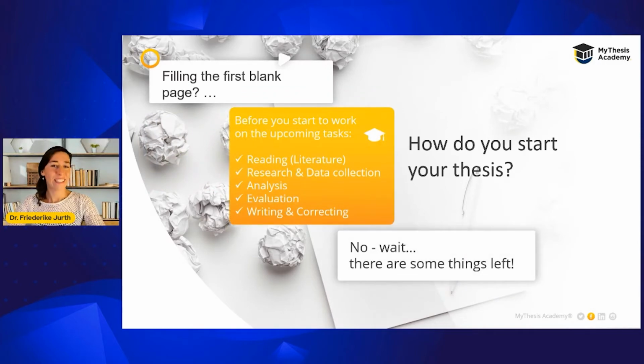So, maybe you're thinking about all the upcoming tasks that you know are waiting for you when you write your thesis. So, you have to read a lot of different stuff and consult an amount of literature. You have to do the research and the data collection, followed by your analysis and interpretation.